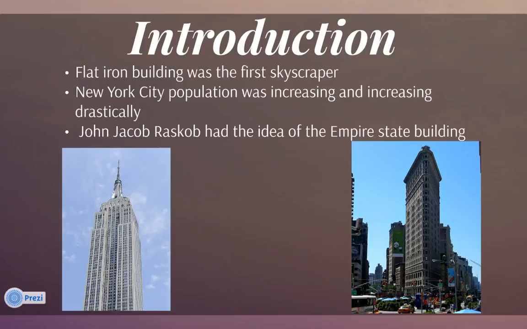John Jacob Raskob was the first man who had the idea of the Empire State Building. He wanted to make a building that nobody would ever imagine. The idea came to Raskob when his friend Al Smith, governor of New York, lost the election for president to a man called Herbert Hoover. At that time, real estate was a huge thing in America, so Raskob decided he wanted to put all of his money into a commercial building in New York City.